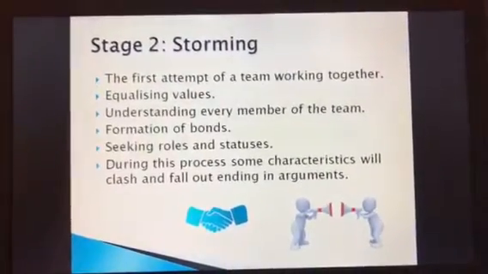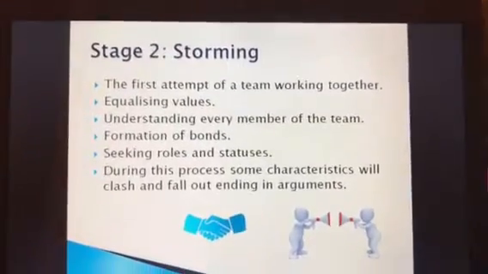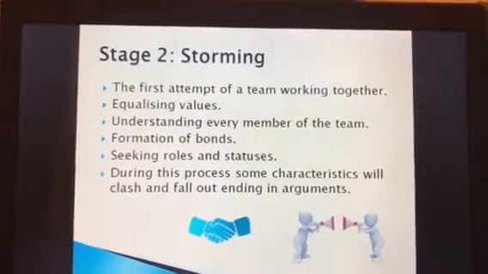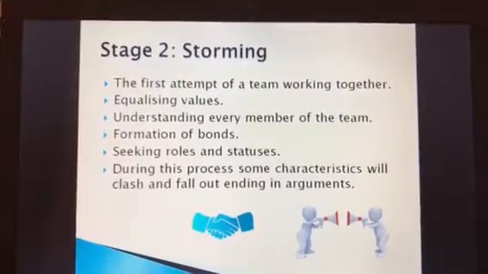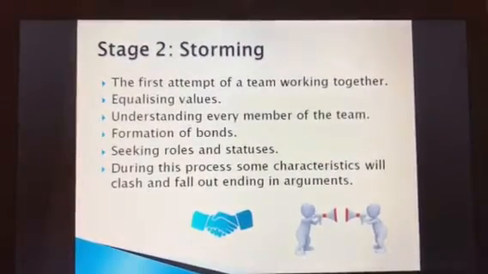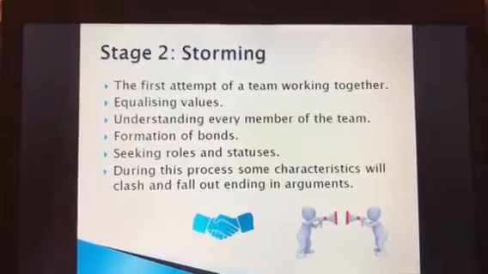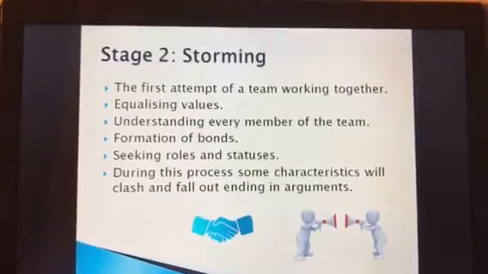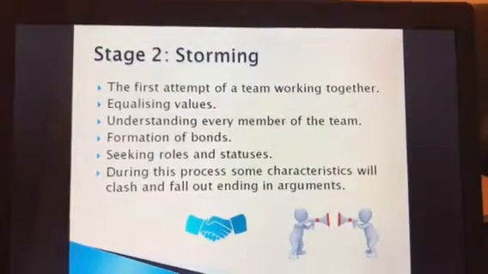Storming is the second stage of group development. This stage is a matter of bond breaking or making, as it is the point where individuals become more confident when speaking their own opinion. This can either form relationships or cause disagreements within the team. These conflicts can also occur because different individuals are trying to inherit certain roles, such as leadership. However, this is not all negative, as these conflicts can lead to decisions being made which allow the team to move on, and the team learns that everyone is equal.